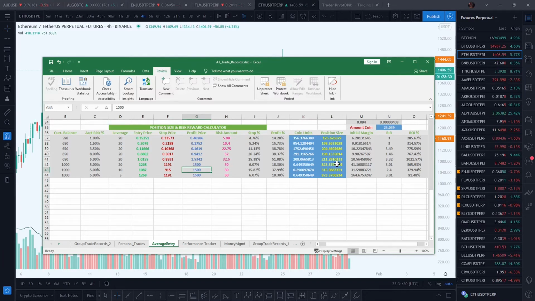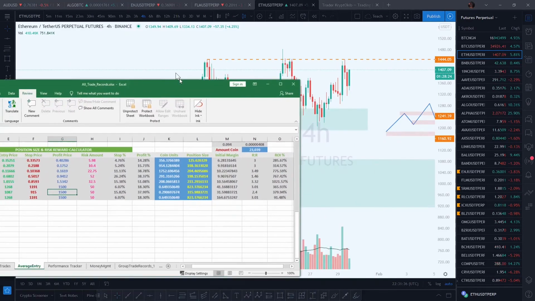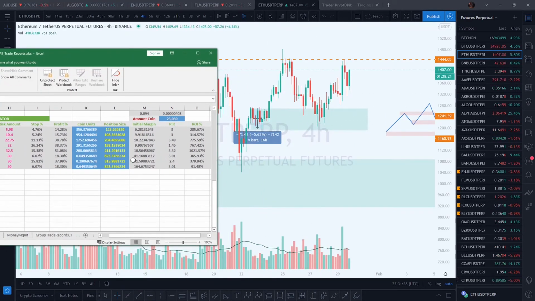Now see, here the position size is different. On the first trade, with the smaller distance, we have a position size of $823, whereas this big one, we have it to just be $315. But the amount we lose on this trade or on this trade is the same. It's the same $50. It doesn't change your risk tolerance. Your risk tolerance is the $50. It is not the distance from your entry to your stop that is the tolerance. No, it is the amount you can tolerate yourself to lose.